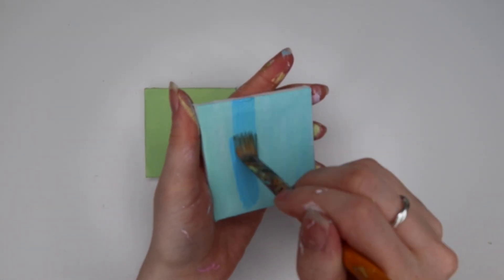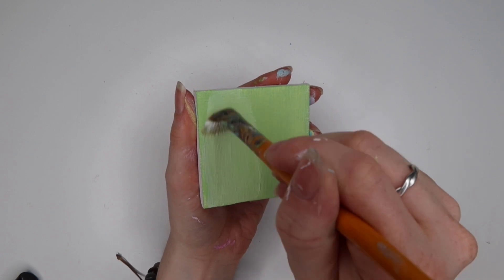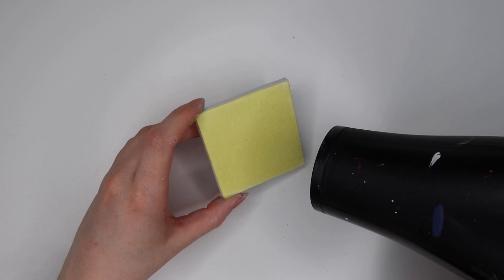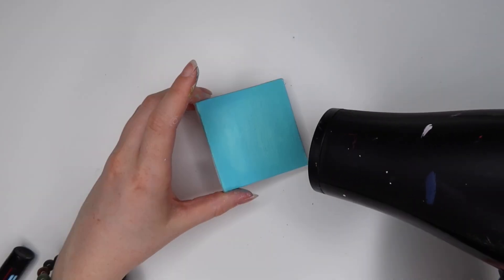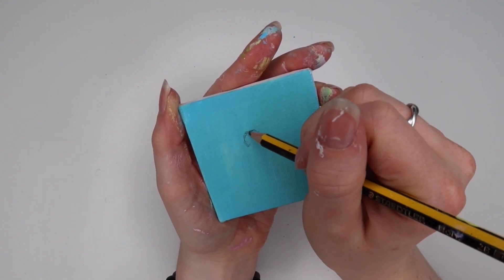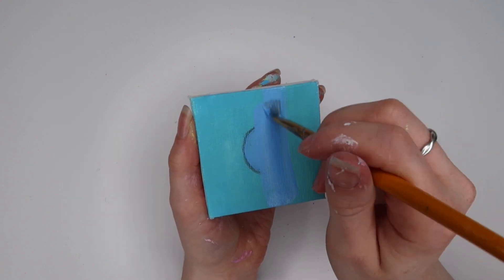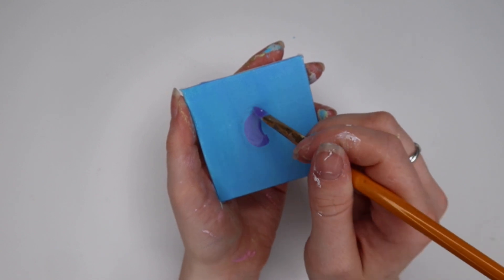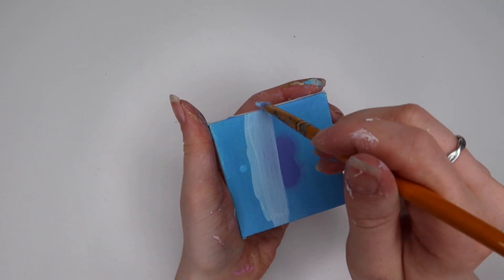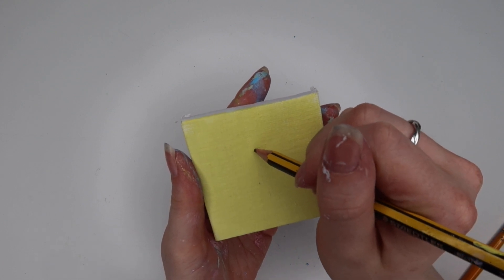Here's me arranging the canvases in a format I'd like to see on the wall — I kind of like the order: pink, yellow, green, blue. I repainted the blue background because I didn't like the shade I'd chosen, and I lightened the green one too. I'm using a hair dryer to dry each canvas — my pro tip is to have a hair dryer nearby because it speeds up the whole process. I also tried sketching a jelly bean on the blue one but hated it both in purple and as redrawn, so I painted over it.